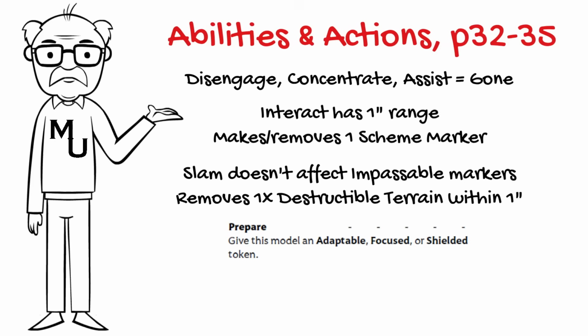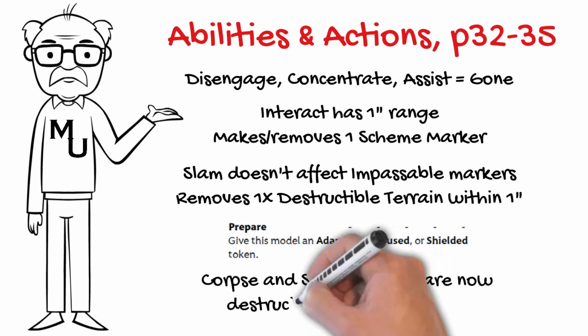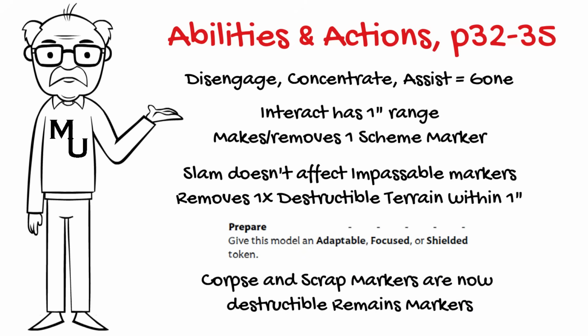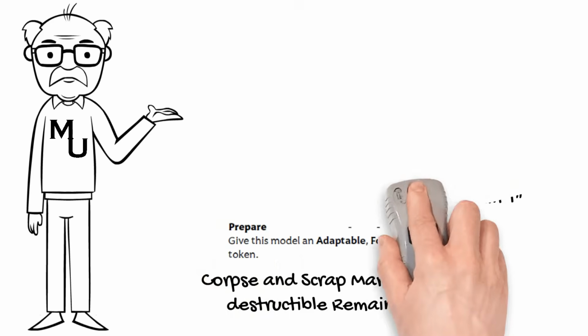Taking actions, declaring triggers, and targeting restrictions are pretty much the same as in 3rd edition. We pretty much already covered dealing damage and how raises can affect that. There are some nuanced changes in 4th edition about who gets credit for killing a model with a token like burning, but they aren't major changes for the purposes of this video. What is significant is that pretty much every model now makes a remains marker within 1 inch when it is killed. No more corpse or scrap markers. Remains markers are destructible, so they can be removed with the slam action if you want to.